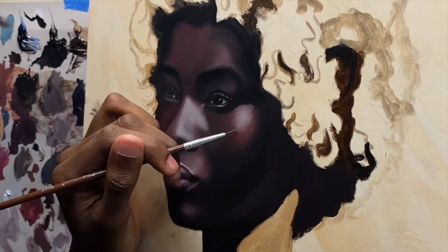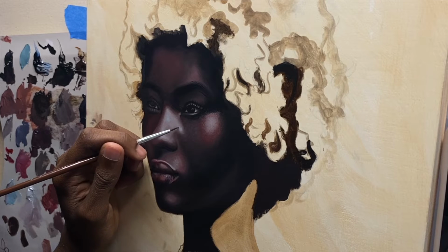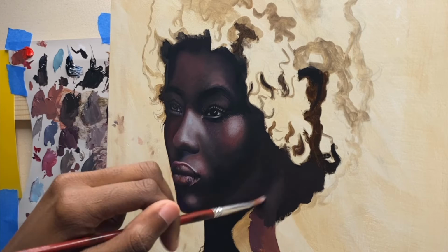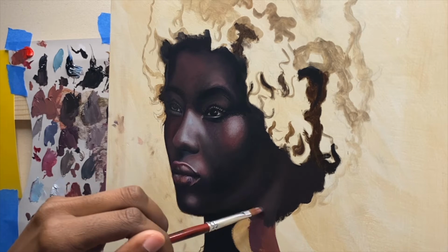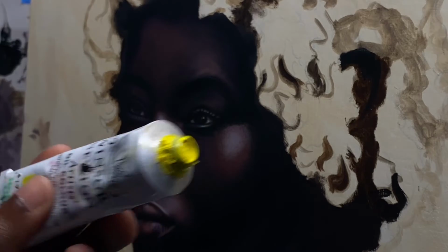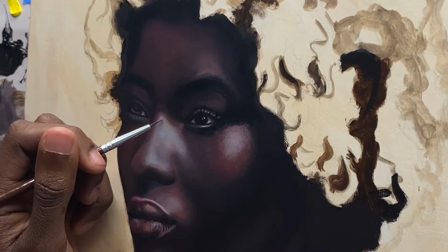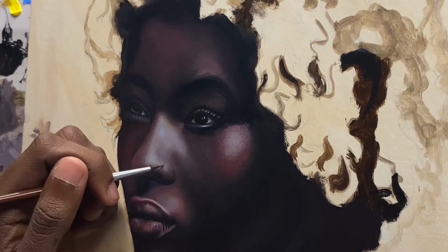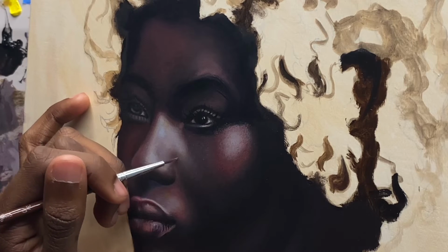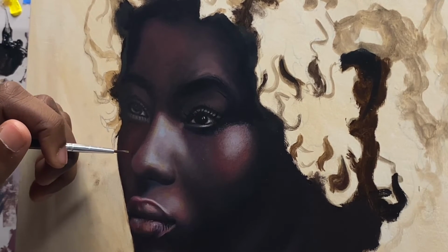I don't know what I'm saying, you guys. I just feel like every day that I paint something, every new painting that I do, I'm learning something different in the process. I'm learning something new all the time, learning how to get better with my techniques. And in this painting in particular, because the reference photo was extremely grainy, I could see colors in the painting that weren't there if you step back from it. I think that's what took this painting to the next level, me getting in there with more vibrant colors, or the more unusual, unnatural skin tones like yellows and greens and blues. That really took this painting to the next level in my opinion. So I'm really excited about that.